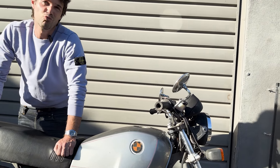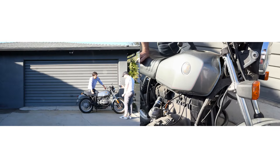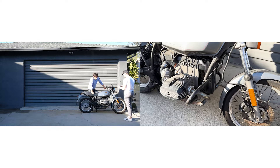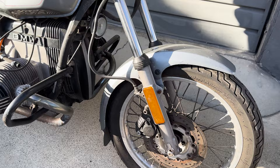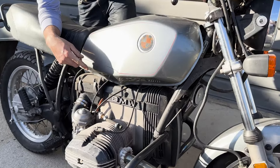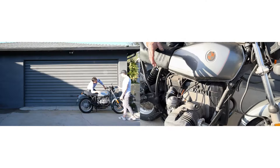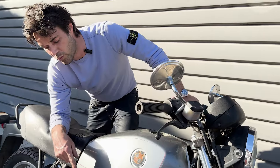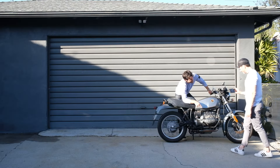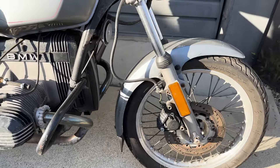When we say higher ratio rear end, that means less acceleration but more top end — good cruiser. Whereas the GS had a lower ratio on the rear end, so you had more low-end power to get you out of the mud, but then you'd rev at the freeway. This is an R80 engine, which means you've got 800cc pistons. We will replace the entire top end on this bike — new bearings, set up the bottom end, then put on new pistons and cylinders, and swap out these low-compression R80 heads for some big-valve R100 Euro heads.